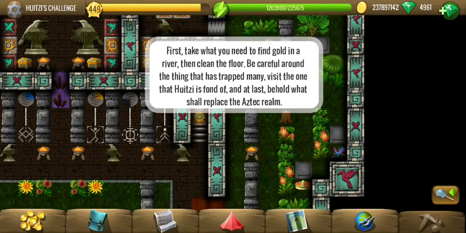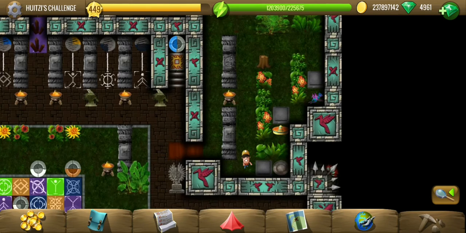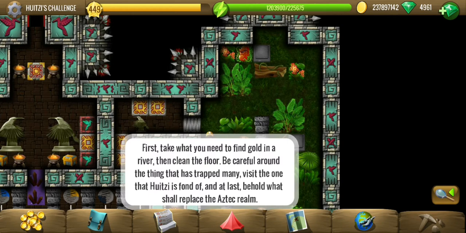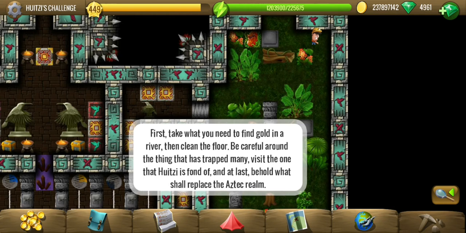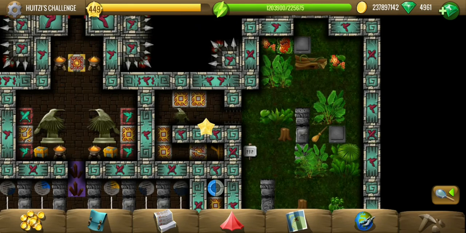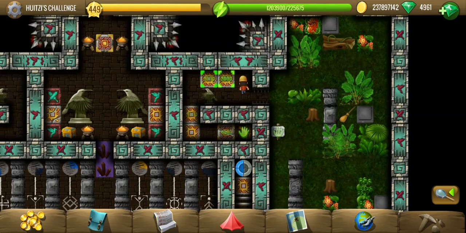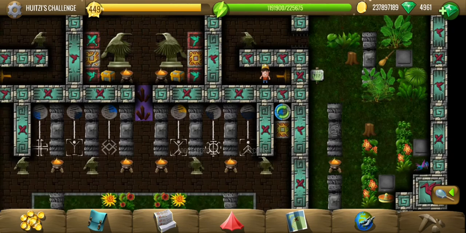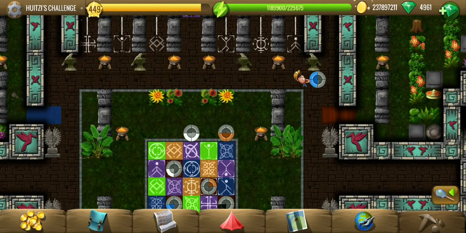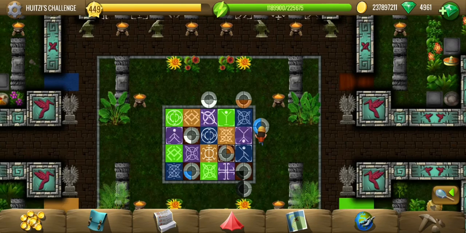Okay, maybe this is the symbol to start with. Then clean the floor. Next, I'll have to read the story again. Be careful, the thing that has trapped many. Is it the one that Huitzi is fond of, the hummingbird? And this thing probably replaces the Aztec reel. That has unlocked the last lever. Very much likely this was the last puzzle, and I hope that is, because now I'm kind of bored. Okay, so purple it is. This is where we needed this symbol.